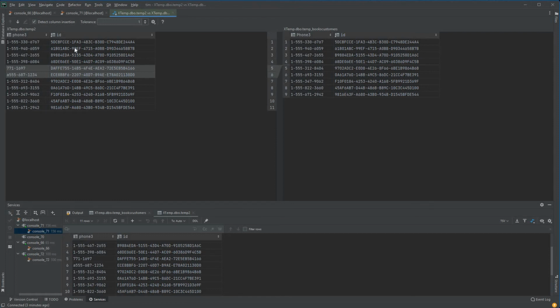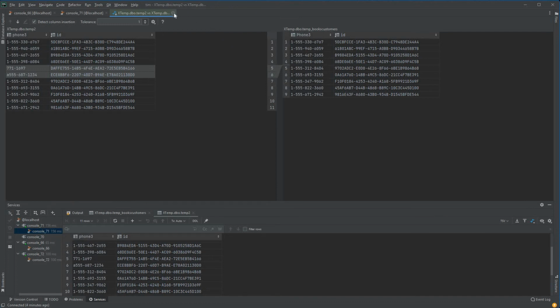If I'd done a better example where they weren't being removed from the query results, then what we would actually see is it will highlight the individual cells that have made changes. So there's a bunch of features of compare that we're not going to get into. The point is that this functionality actually exists.